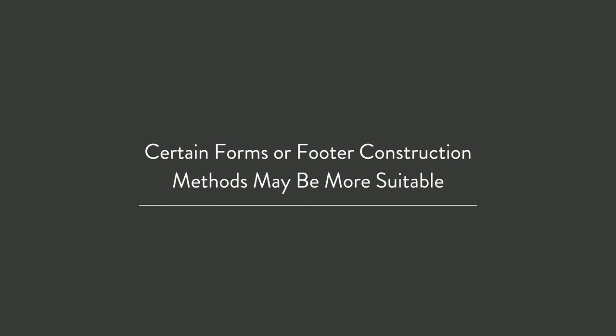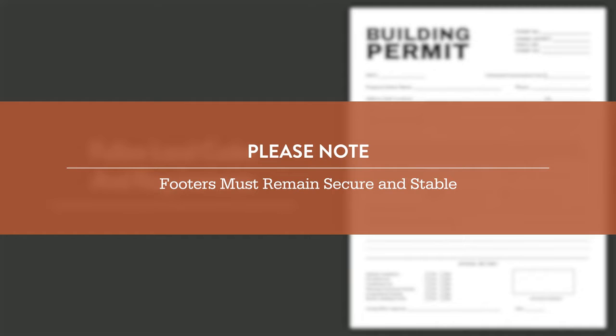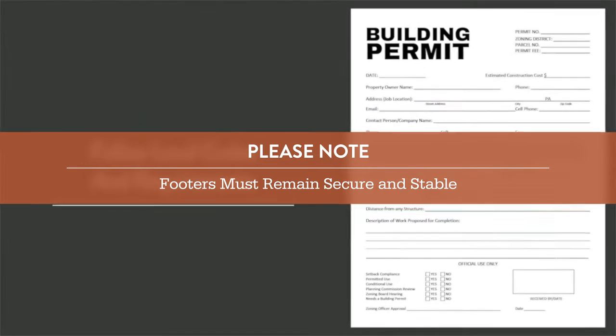Depending on your project specifications and local requirements, certain forms or footer construction methods may be more suitable. It's crucial that these footers are not only below the frost line, but also sufficiently spacious to accommodate mounting brackets and support the wooden structure. Remember, these footers must remain secure and stable, impervious to ground movements, moisture, temperature fluctuations, and more.